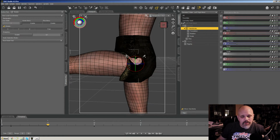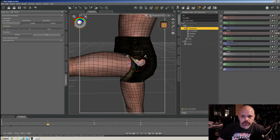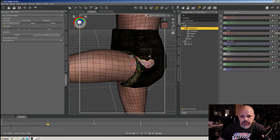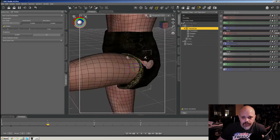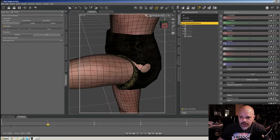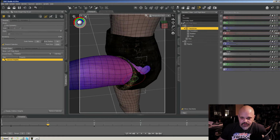I found that if you work to the 90 degrees as a stopping point, you're probably going to be okay. And it's a much easier place to see things from. So we're going to start from there, and so let's select my thigh bend on the left thigh of this garment.